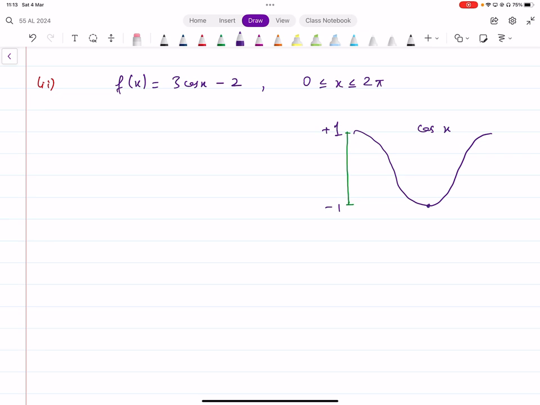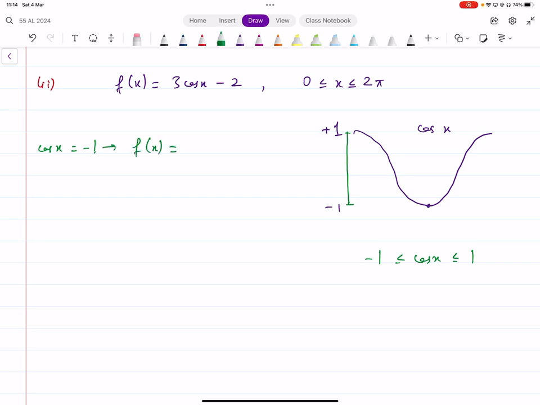What we want to find is the range of f of x, which is 3 cos x minus 2. अब इसके लिए करोगे क्या? आप cos x की जगह पे एक दफ़ा -1 इनपुट कर दोगे और एक दफ़ा +1 इनपुट कर दोगे. So cos की जो extreme values हैं, minimum value and maximum value, you would just input those values in the function one by one. And that will give you the corresponding maximum and minimum values of this whole function. You know that cos of x is between -1 and 1. So in this function, you once input cos of x equal to -1 and see what that gives you.